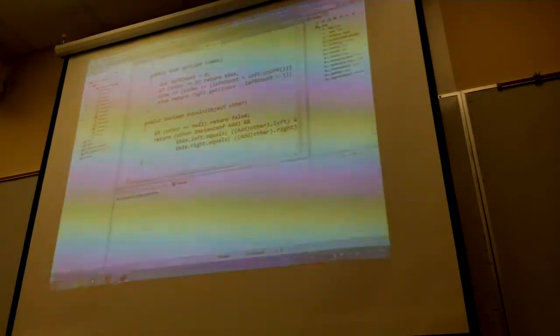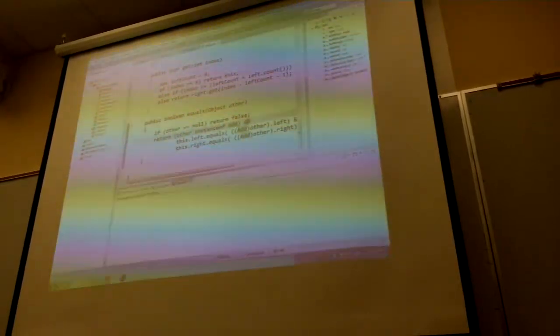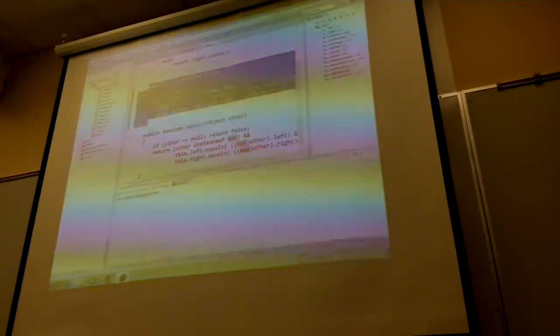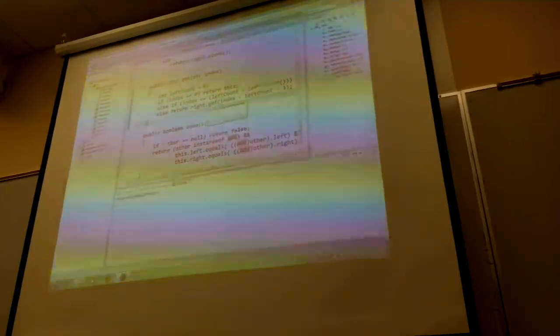Equals. No, well, I changed it in a couple of them. Oh yeah, with the add, yeah. Get looks like... Get is exactly the same between them. There's nothing in here that's special to an add.